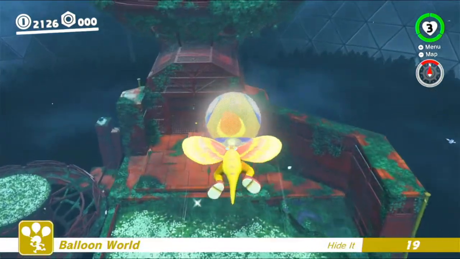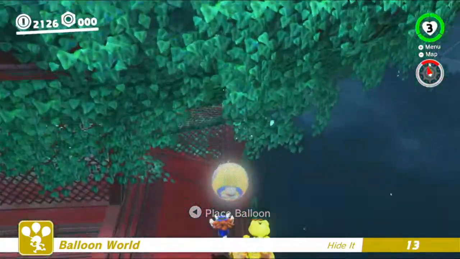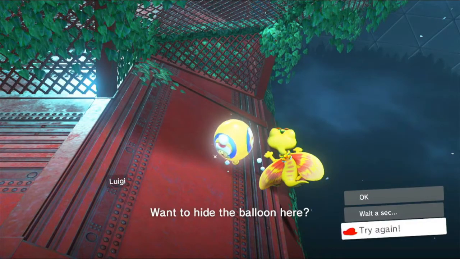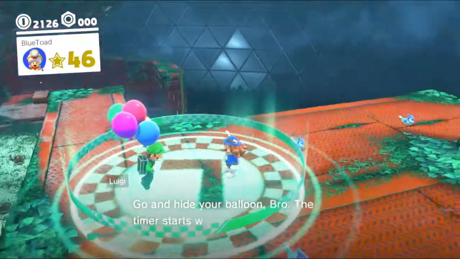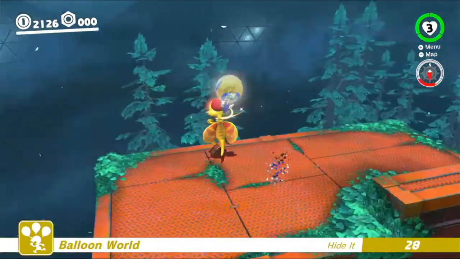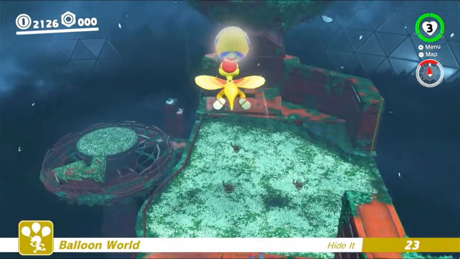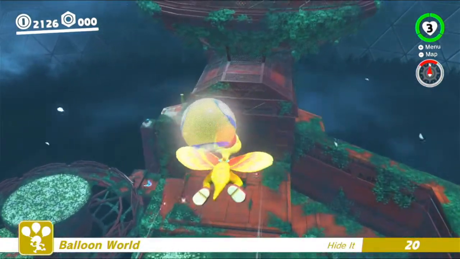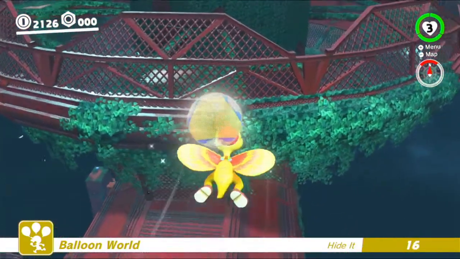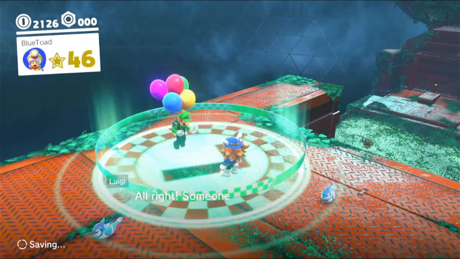Also, this glider thing sounds like a thing from... Oh, hang on. Try again. I think I could have placed it up there if I pressed the button sooner and didn't actually land on the ground like I did. Go, go, go, go, go. I can't remember what this thing sounds like. It sounds like one of the characters from Banjo-Tooie, though. Nice! Let's go with that. That was the most nice I've ever said.